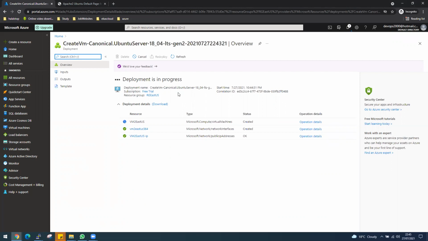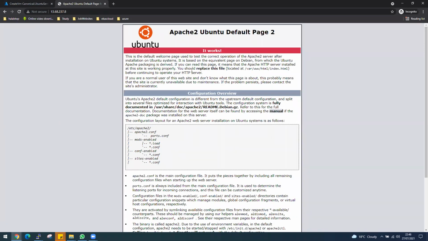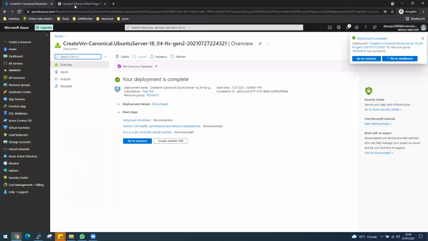Once we configure the load balancer, I will go through the steps of how the traffic is distributed. It's not actually the background of how the traffic is being distributed, but the method. Because when you configure a load balancer, it will give you a public IP address. Using that public IP address, you can access one of these machines, or you can use any of these ones at the same time. So let's wait for this one to finish up.